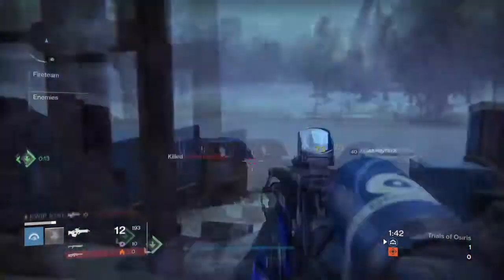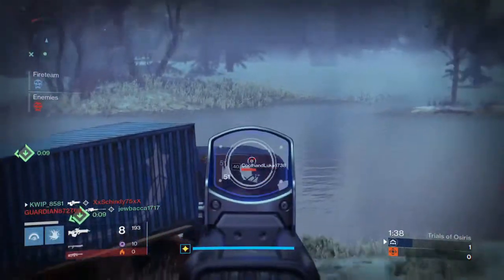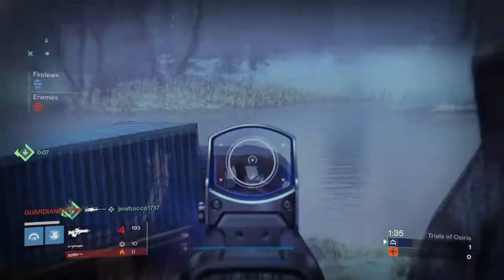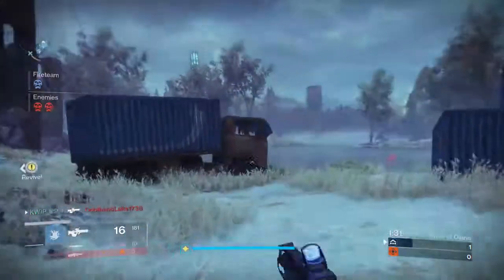An important thing on this map, though, if you are not using a sniper, is to have a weapon that is quite good in the long range. So if you're not sniping, I would recommend either a scout rifle or a good pulse rifle.